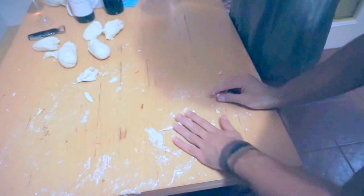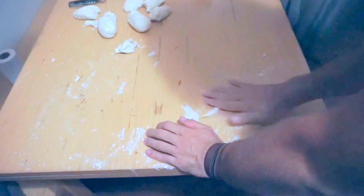And do they get smaller as they cook? Or are these going to be larger size noodles? They pretty much remain the same, yeah.